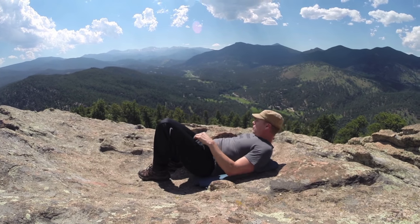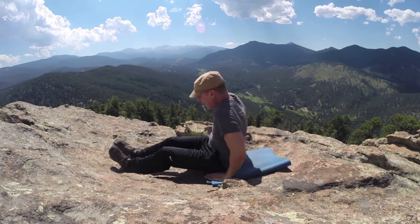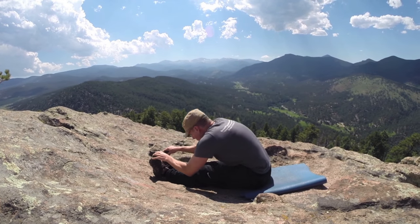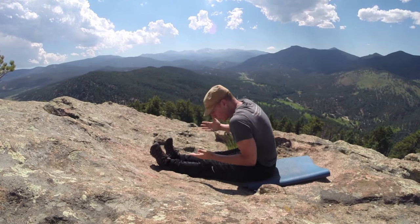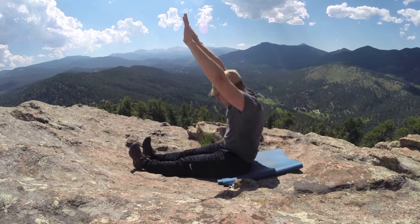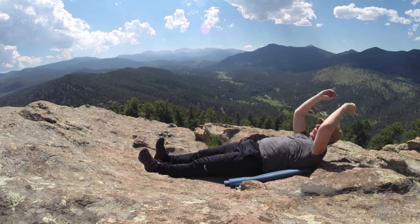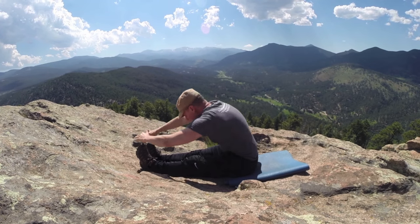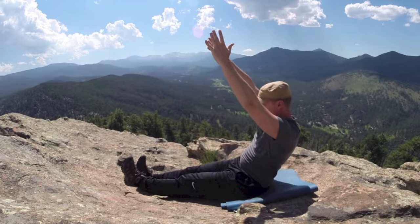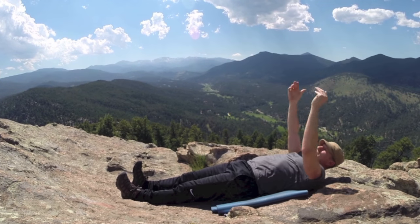Into a roll up with an extra stretch. I want you to inhale, lift the arms up, peel off the mat, come up and over. Grab the toes or the feet or the ankles and pull yourself forward. I am on uneven ground, of course, but you probably aren't, so keep it smooth. Let's do it four more times — back, up, and then stretch. Always that flexibility training component that we love — keeps our bodies limber, keeps them young. I turn 42 next month, so I'm going to do this exercise 42 times on my birthday.